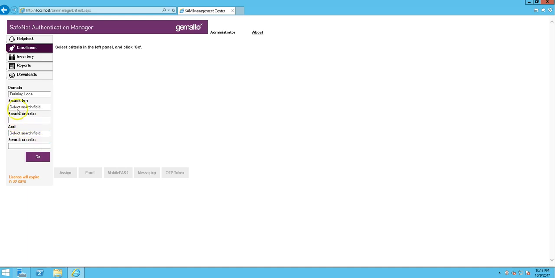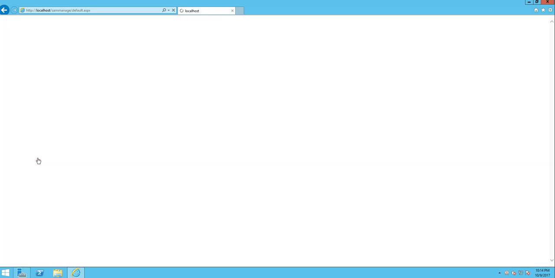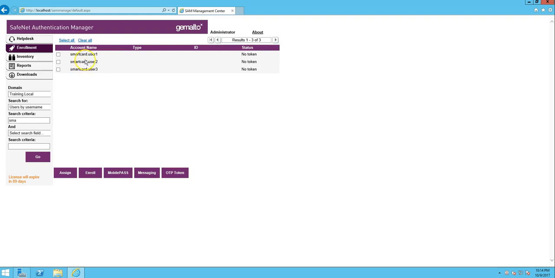Wait for that to populate, refresh, and we could search for users that are on the platform. Remember we did create some users, smart card user 1 and so on. So I'll do a search here real quick, see that they're listed. Okay, so we do have those users here: smart card user 1, 2 and 3. No token assignments have been made yet.